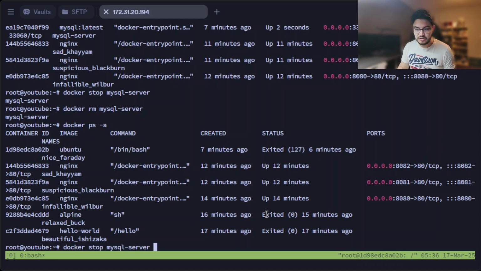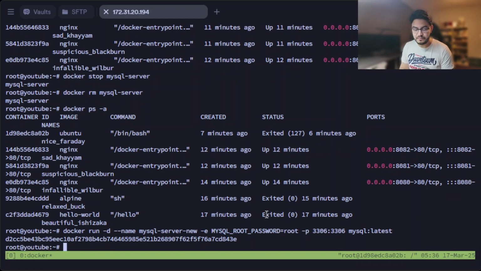But you don't need to worry because you can just use the docker run command again. And to see it's a different one, we can use a different name.